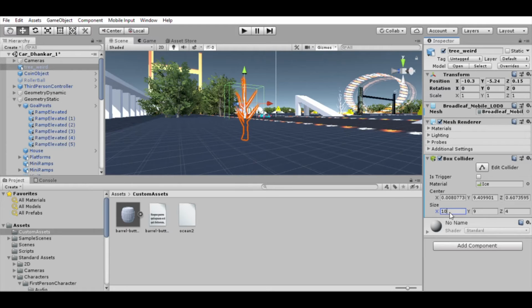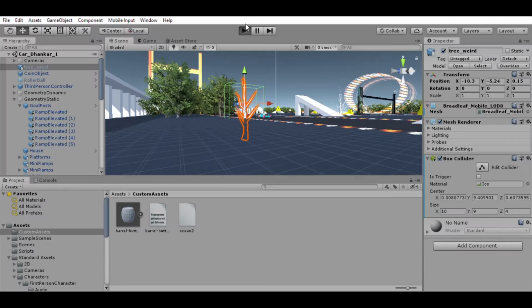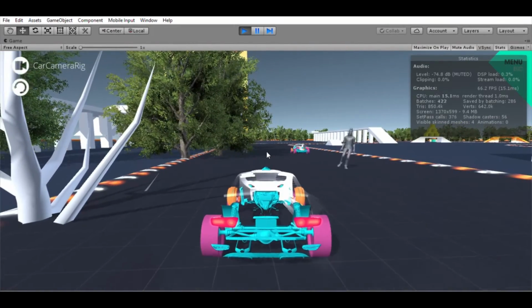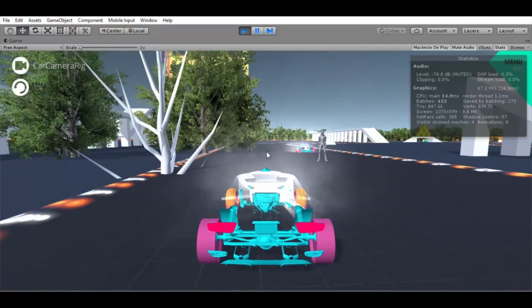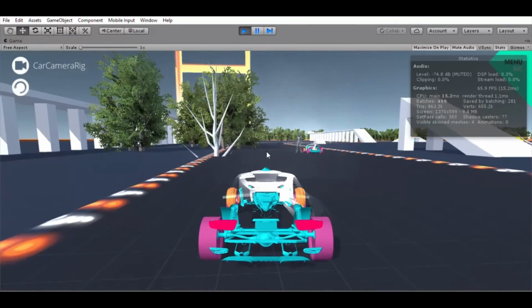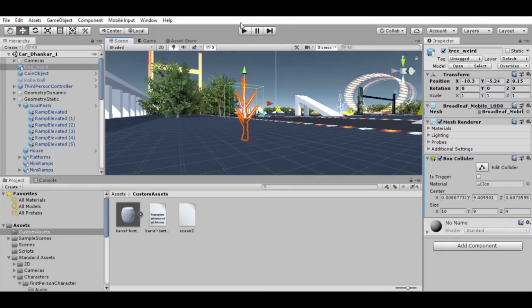Let me fix that. Because we didn't change anything on the car, we just changed the collider. Yeah, now it's back.